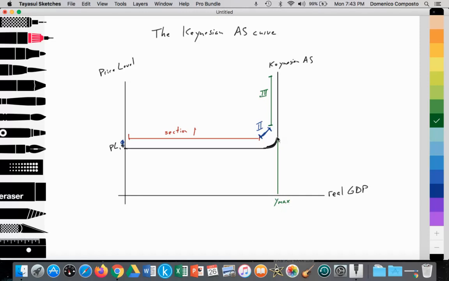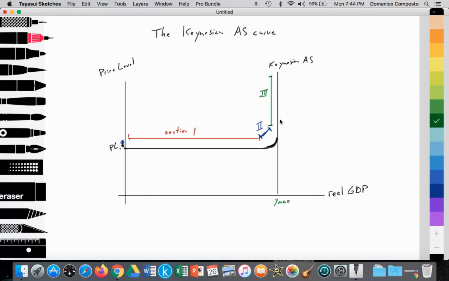So at this point, perhaps aggregate demand is increasing, but we have achieved zero unemployment. All factors of production, land, labor, capital, and entrepreneurs, are being employed. And from those inputs that are all employed, we can only get Y max quantity of output. If we fully employ all of our factors of production, then we can only get Y max quantity of output. So there's no more that our economy can produce with the available resources.